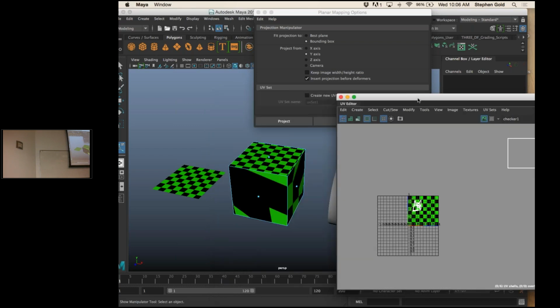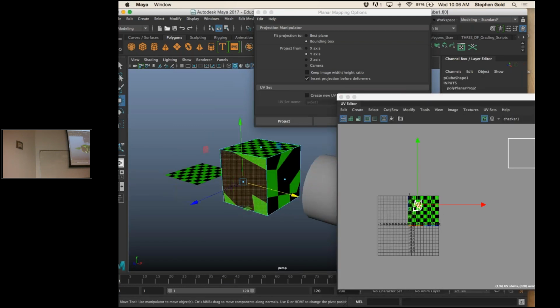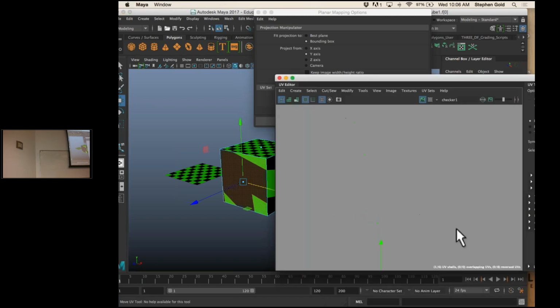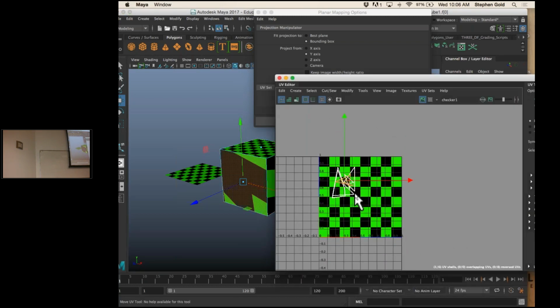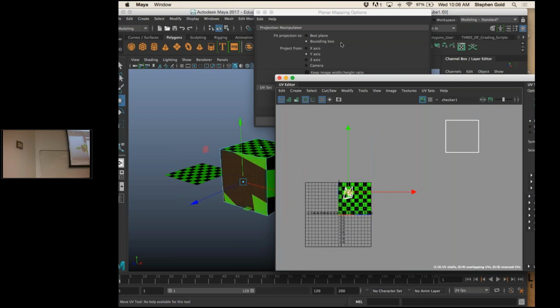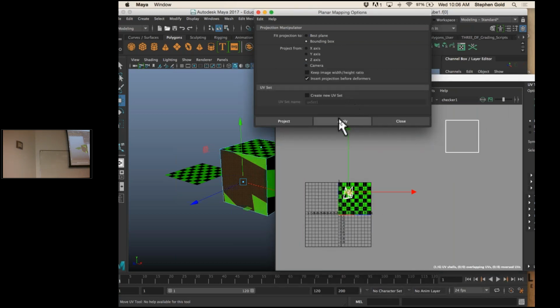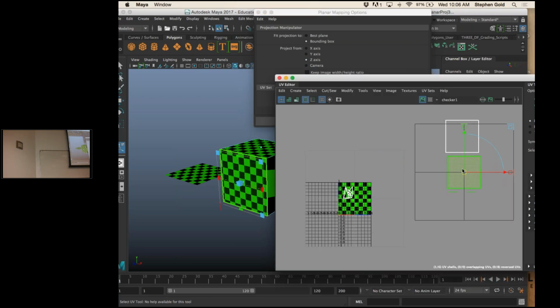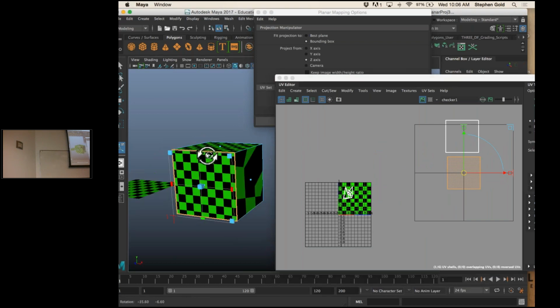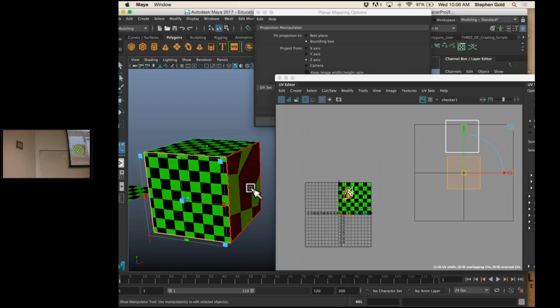All right, time to take another picture. If I want to take a picture of that face, what axis is that face? Z, right? And again, that idea of dragging your shells out, because that lets you know when you're done, because there's nothing left. You see how there's more stuff in here? I know I have more mapping to do. So Z is the axis I want, so I choose Z and take a picture. I get another shell. All right, and you can see my cube is already looking better.